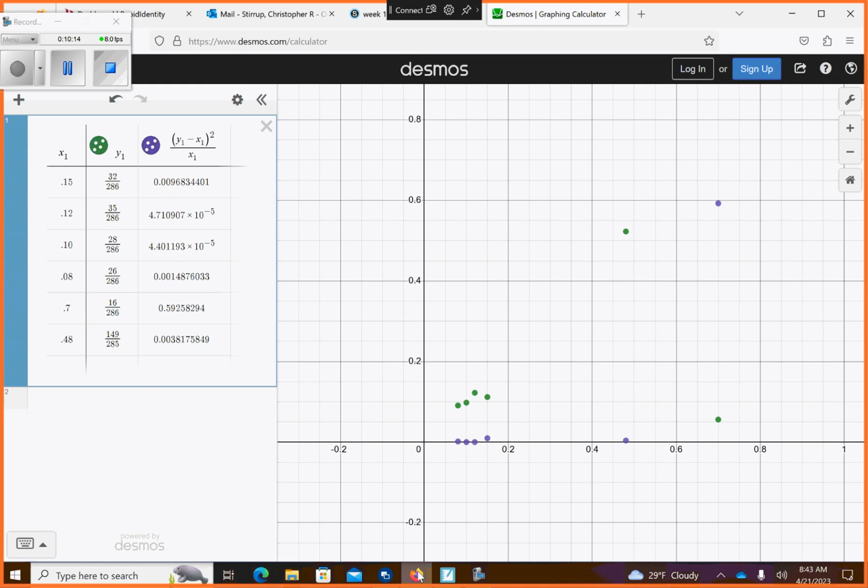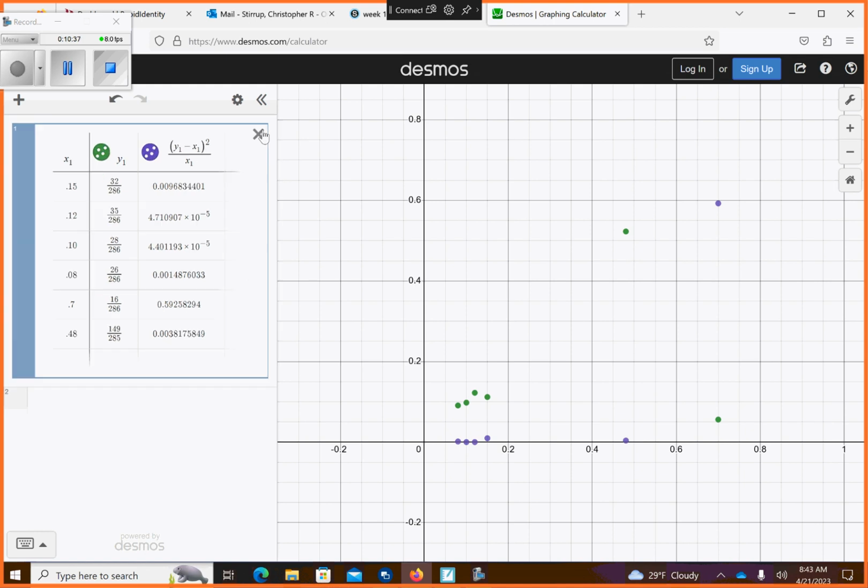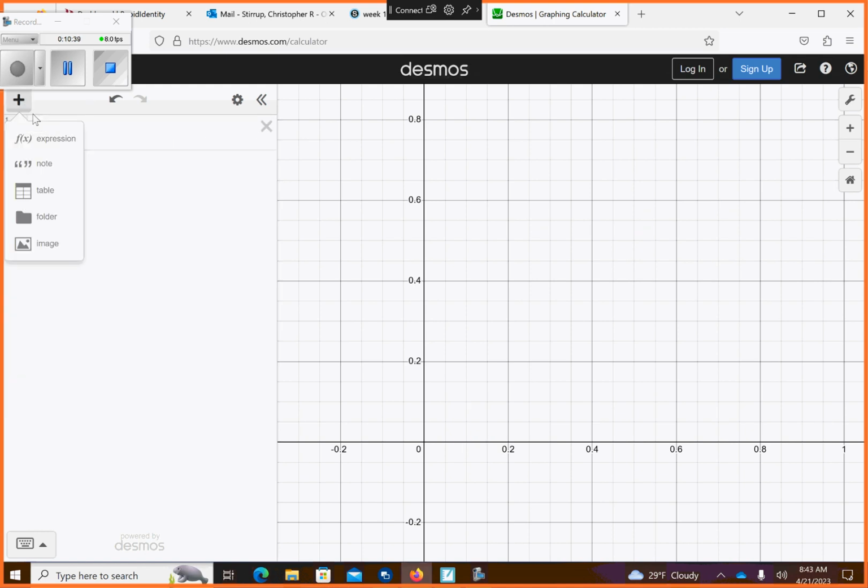If you move over to page 128, it says a die manufacturer tests to see if their die may show equal distributions, 1s, 2s, 3s, 4s, 5s, and 6s. They roll a die 1,000 times to test. The raw counts are shown as what they've come up with. Okay, so I'm going to clear this out, create a new table.